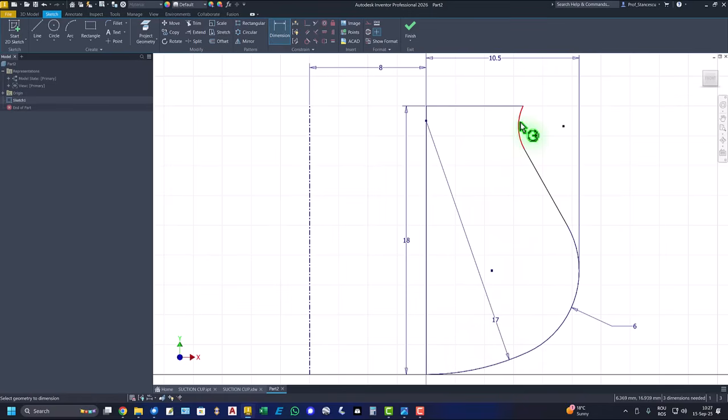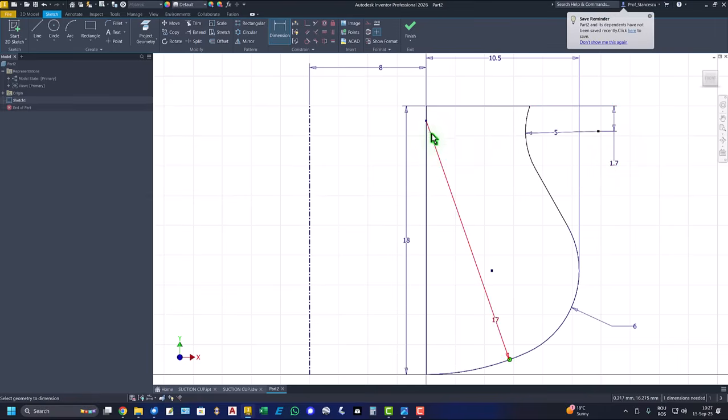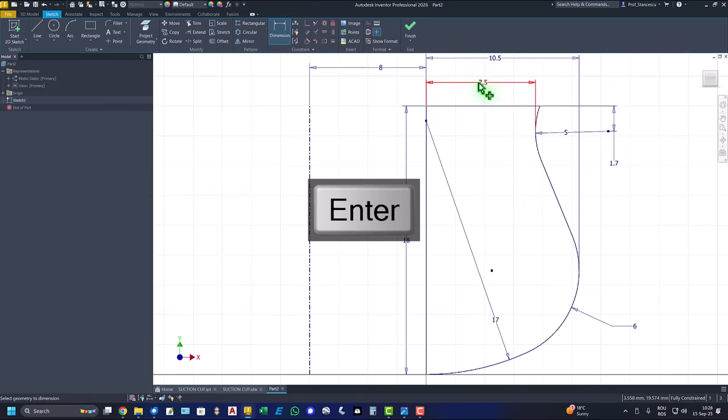This is 5. The distance between this point and this line is 1.7, and this is 7.5. We have a fully constrained sketch now.